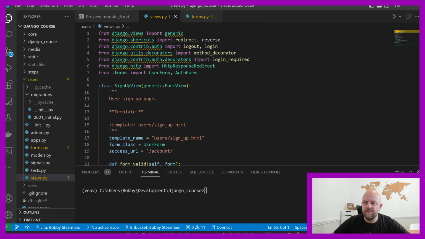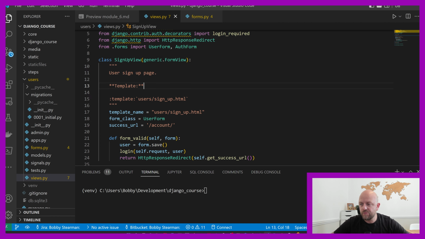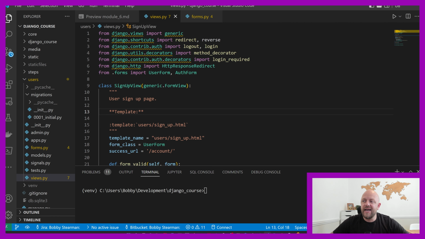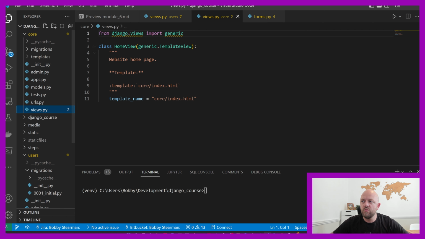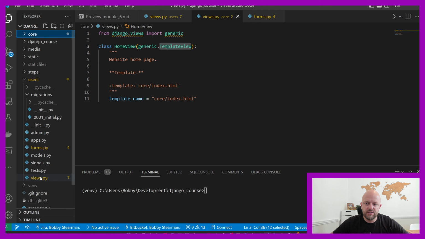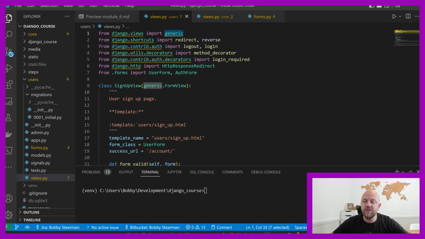Okay, so let's start with a sign up view. This is where we're going to be adding the form. So we've got a doc string here, first and foremost, set up in exactly the same way as we do elsewhere. That's why if we're using auto docs in admin, it will be rendered perfectly in there. So that's why we've done that. This is a form view. So from generic, like we did in core. So in views in core, we're bringing in template view from generic. In users.views, we're bringing in generic again, but we're using form view.